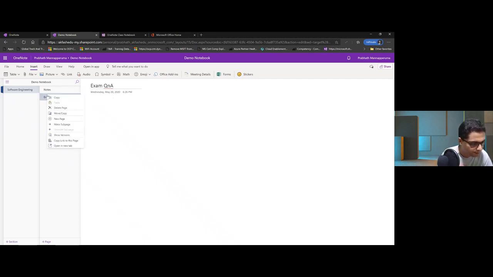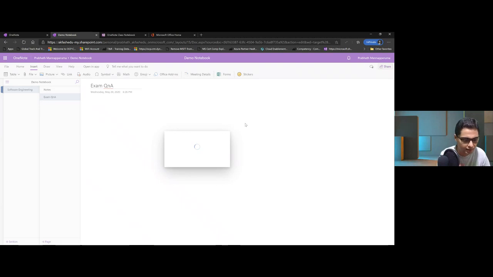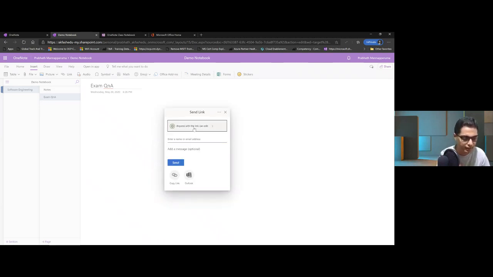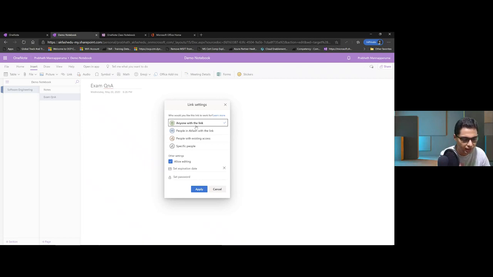So you can share. You can copy the link to the page and share this section, or you can share the page. So you have multiple options, right? If you want to share your notebook itself, you can share the notebook, right? With different access levels, right? If you want to share it with external people or people in your organization, whoever the students in your university, likewise, you can add different access levels, and then you can let them edit it. Or if you don't want them to edit your notebook, you can just untick this and put it.